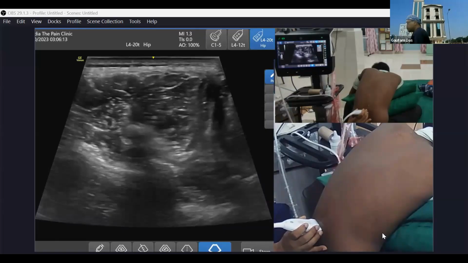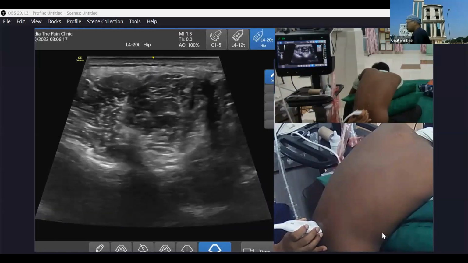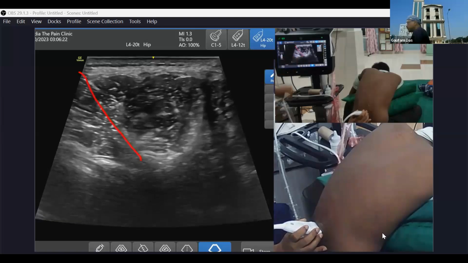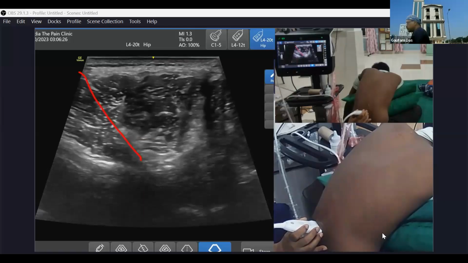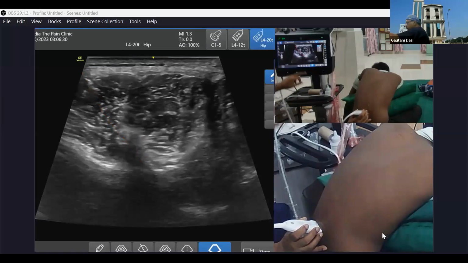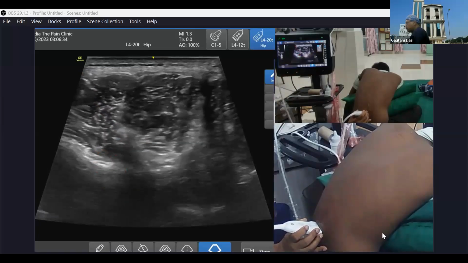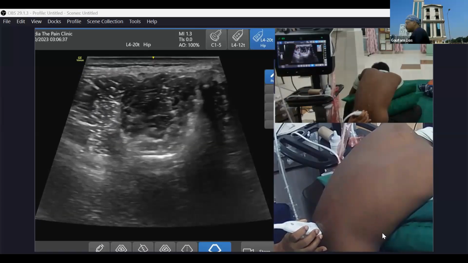And if I am sliding a little like this, this is the area where I can do the intra-articular injection of the facet joint. So when I'm seeing the transverse process very nicely, then here I have to do the medial branch block. And when I'm sliding the probe a little above and below, I see the break in the lateral part.